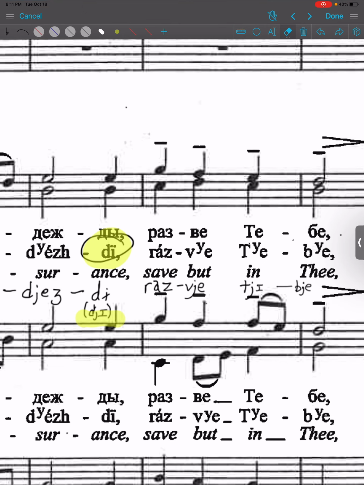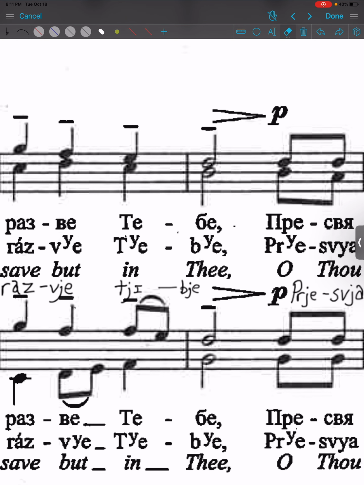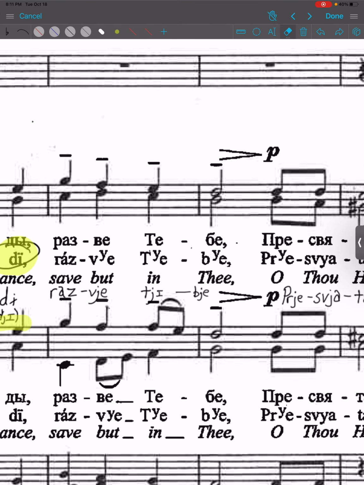Then we have raz, vie. Now, in my original audio recording I said it a certain way, which is kind of represented by the pronunciation given in the song, but technically, because of the accent in this word where the stress lies, you would actually pronounce this as tie, with the T, J, capital I, tie instead of tie.